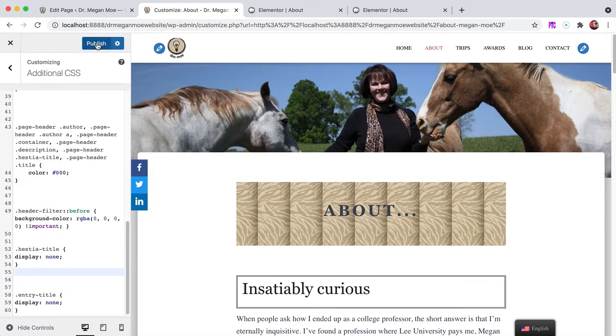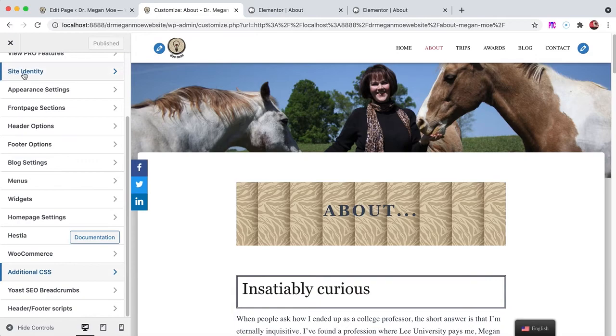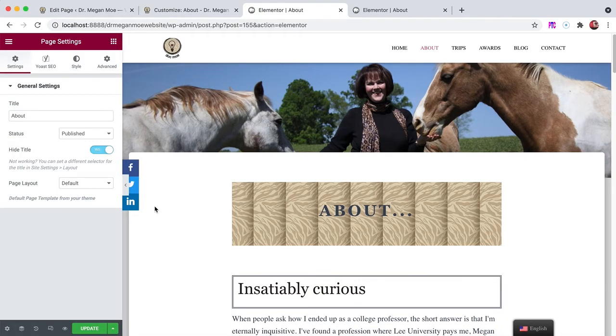So either way, I have now found two ways to get rid of that title for the people who are looking at it, but it is still in my SEO on the back end where AI, or artificial intelligence, can see it. All right, get to work on your page and try to make some changes, play around. There's a lot of things you can do, whether you're customizing within your template or in Elementor. Just give it a try. New things, exciting, have fun.